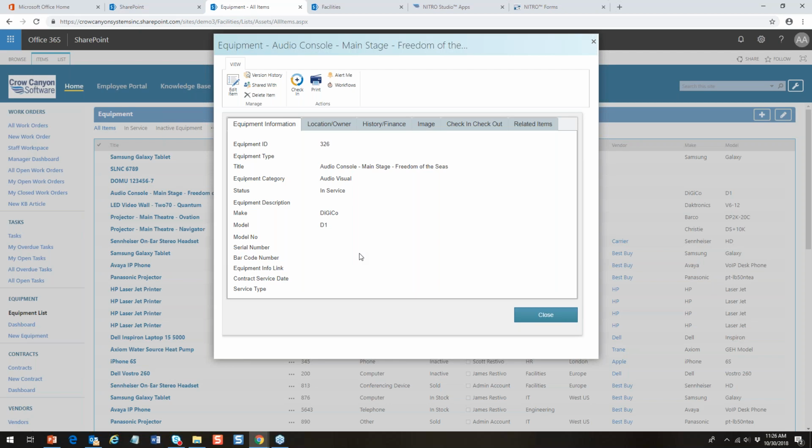It's very interactive, this system. For the equipment we're listing who used it, when it was bought, whatever information you need about this equipment to keep it in top shape. Your whole goal here is saving the company money and saving yourself time by having the equipment tracked. You know what you have, you know what needs maintenance, you know where it's being used. Ideally, of course, but this system can help you with that rather than having it in a spreadsheet and maybe not available for easy perusal and analysis.